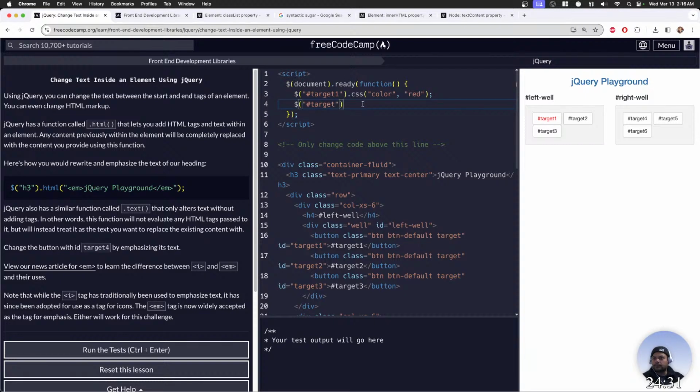Alright, let's see. Change the button with ID target 4. So we're here. Dot html, and we're doing, where we go, target 4 slash em.